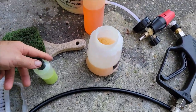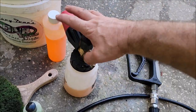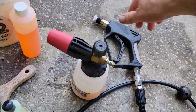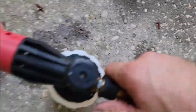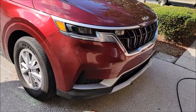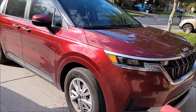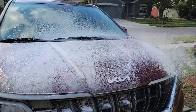The other thing I want to talk to you about is it does not require incredibly thick foam to break down dirt, grime, and all of that. The thick foam, the only benefit that I can see it doing is that it will stay where it's at a little bit longer. It won't run off the car. But I've also realized over the years that it's more about the lubricity in the soap and what the soap does than how it stays, if you will. You want some thick foam, but not overly thick. So this is all of the thickness that you need, in my opinion.